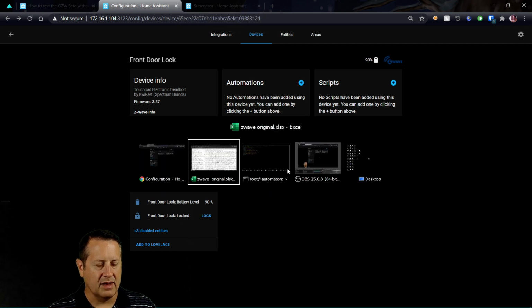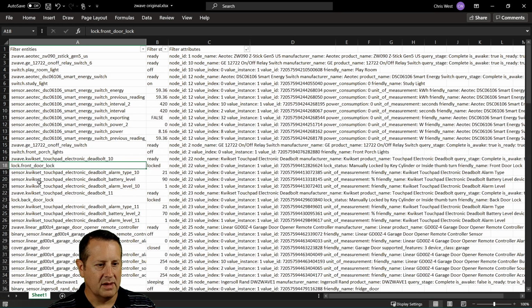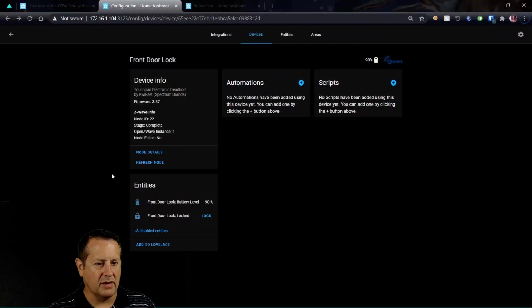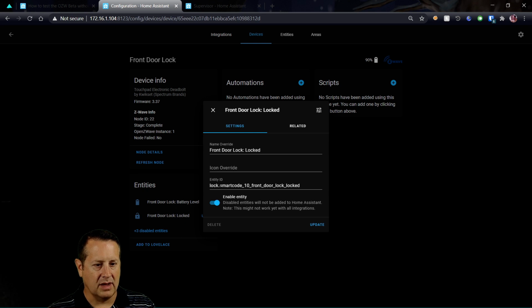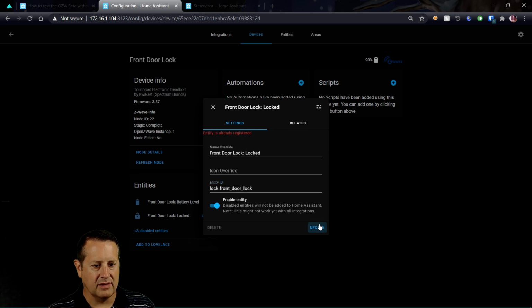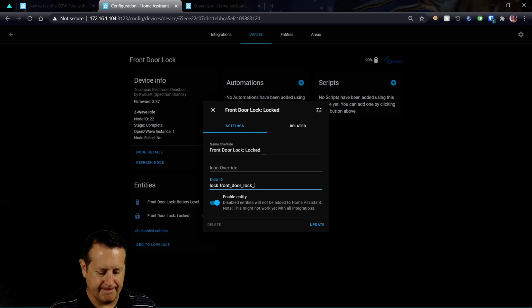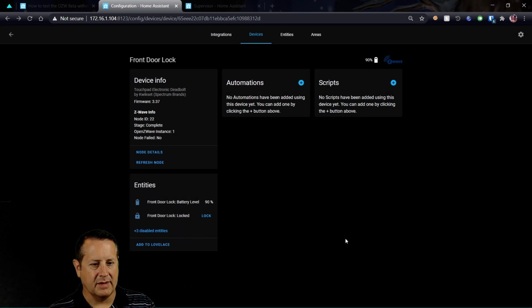If I look at the battery level on that spreadsheet, it's keeping the original quick set touchpad electron, the whole thing, right? It's keeping that original thing. So I'm going to do just the lock part for now, which is this. And you can see lock, smart code, blah, blah, blah. If I change it to front door lock, I'm going to try this one without putting OZW in to see what it does. Yeah, the same thing. So I do use that. I knew better, and update it.